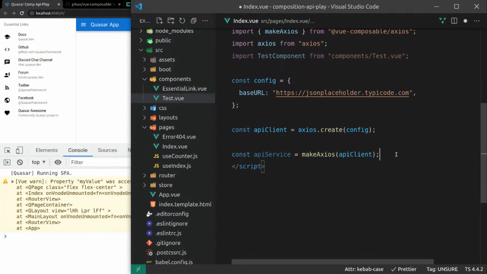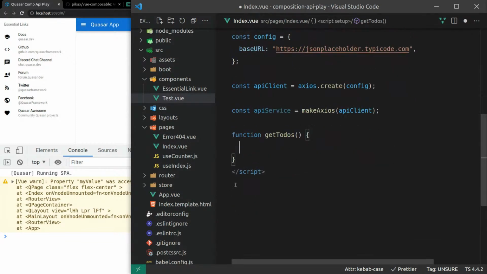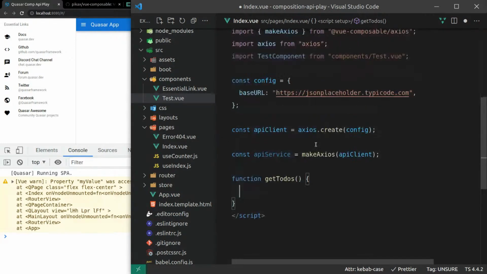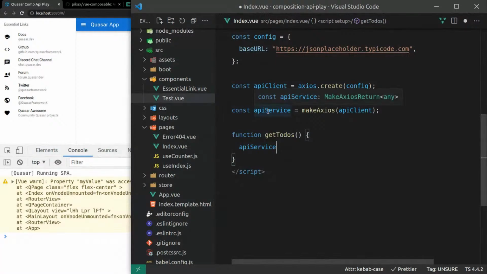All right, and then I'll come down here and I'll create a function called get to-dos. I love this. Look at this. The code is sitting right up against the side of my editor. That always makes me smile, when you don't have to have things nested anymore. And now API service gives us this execute command. So now I can say API service.exec like that.